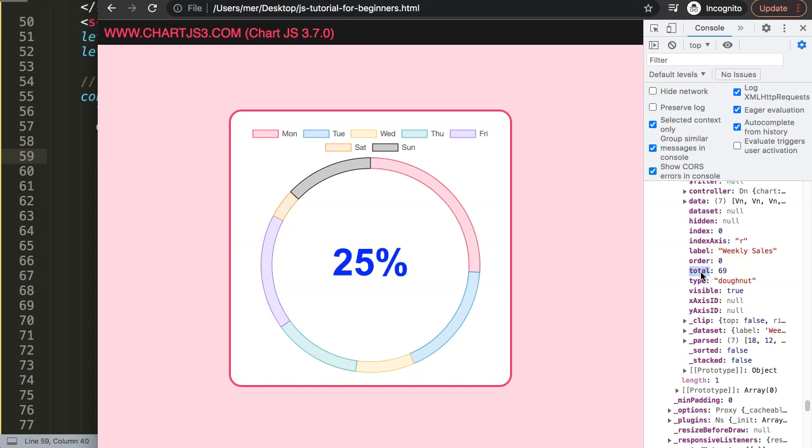So how do we get here from total? Well, if I hover over this, I should be able to see it. Does it work? No, it doesn't work. So I'm going to click on it and then hover.